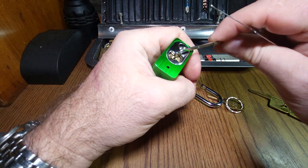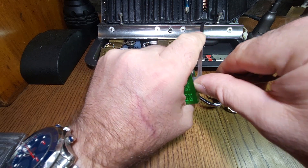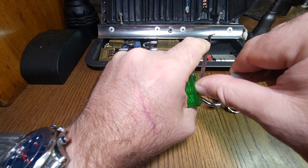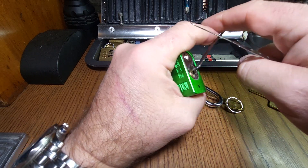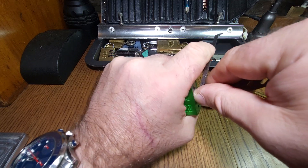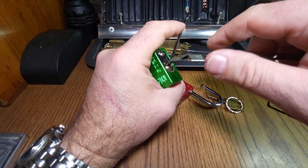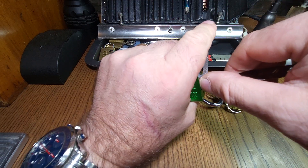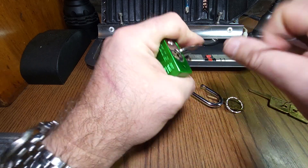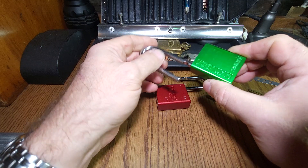So that wasn't too hard. Let's try this one now. I may have overset a pin in here - yeah, I think I have. I'm just going to drop back out a little bit. Yeah, I had overset it. But all you have to do is just release a little bit of tension - you'll drop a couple of the pins back down and you'll get that overset back.